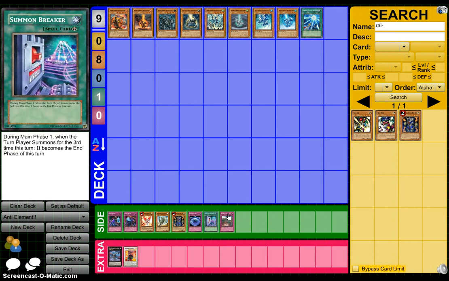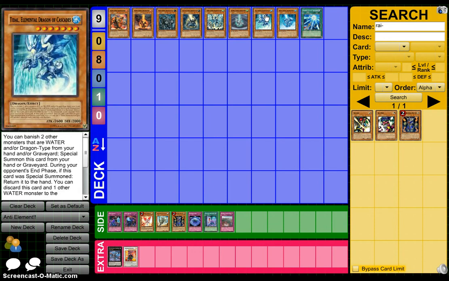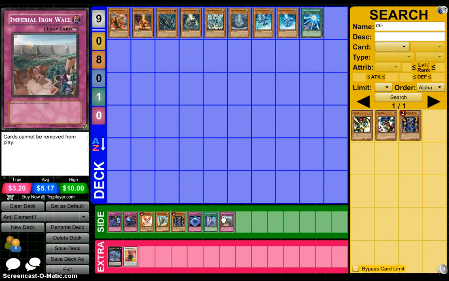And the last thing I thought of was Imperial Iron Wall. Imperial Iron Wall is actually a very good card, in my opinion, to side deck against a bunch of decks. Obviously against this deck, so that they can't get their effect to banish, to search. But also against decks that remove from play a lot, so decks like Macro Rabbit. Oh my god, against Macro Rabbit it's so good.